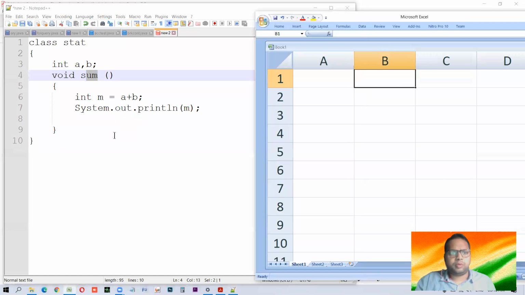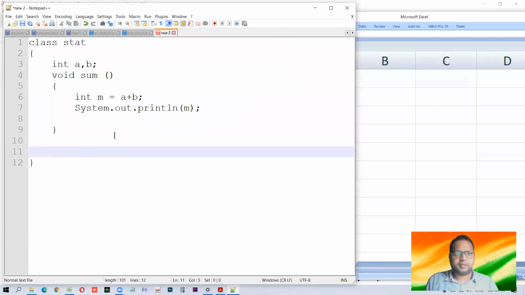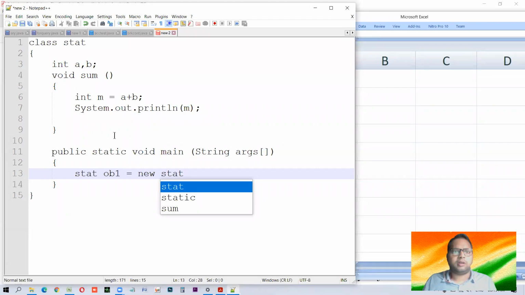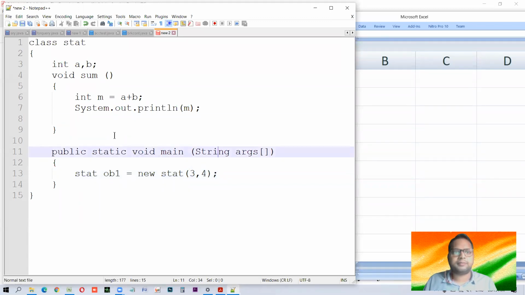Now in the main function, although most of you know this already, how do we create an object? Stat ob1 equals new stat, or let us make a parameterized constructor to ease your task.